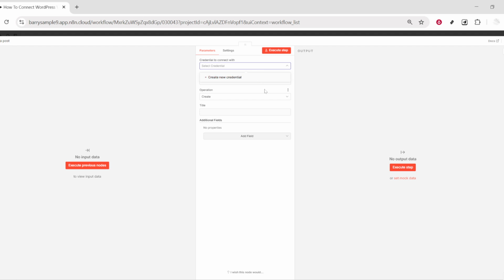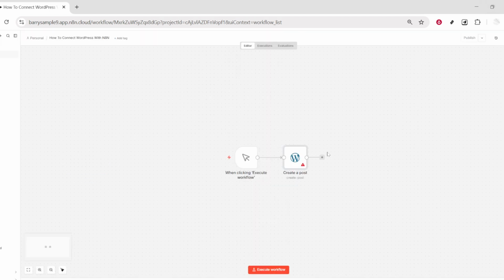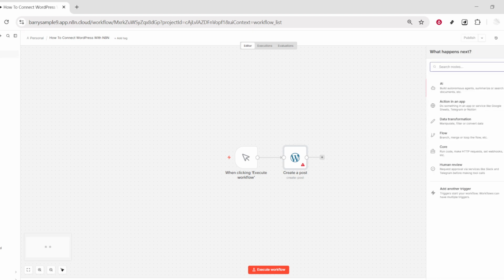This is where the automation happens. If you want a running log, send the data to Google Sheets by mapping your variables into columns like date, post title, and author name. To keep your team in the loop, send a Slack message that includes the post title and a link, or announce new comments with the commenter's name and excerpt.